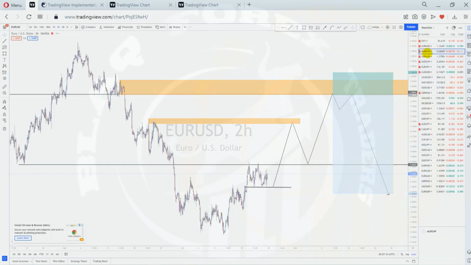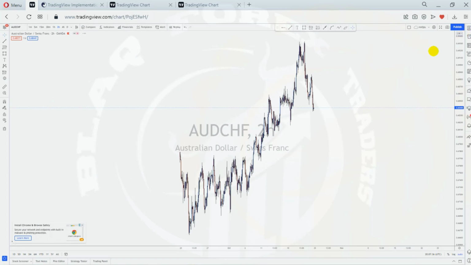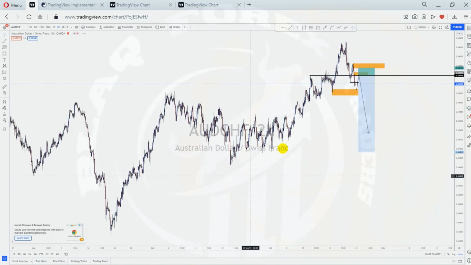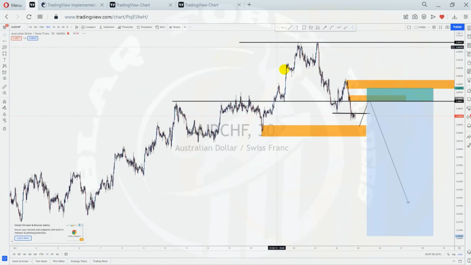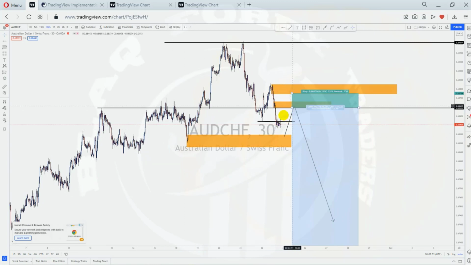Then let's move to AUD CHF. This high here respected the supply zone on the left hand side on the daily time frame. I just didn't draw it because I already know about this high here. Then here, as you can see, I have two other blocks. The first one is this one here. This is where I anticipate the market to reject from. Then if they don't respect this order block, I will go to the second one, which is this one here. But for now, I want us to look at this one here.